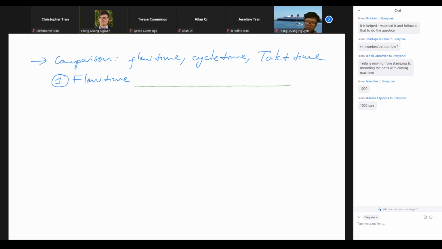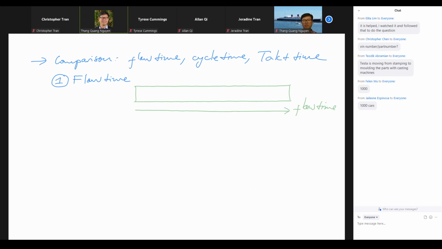We all know this. I just want to review it a little bit. So this is our process like this, right? A car will have to go through the door of the factory and emerges at the end of the factory, right? So we call that a flow time. In modern car manufacturing, it takes about 17 or 18 hours from start to finish, right?